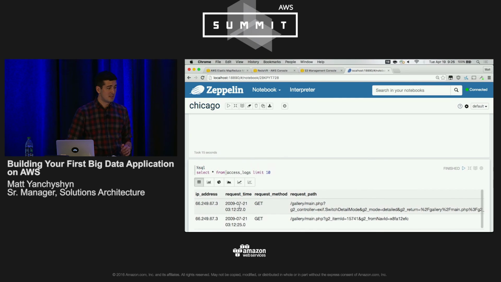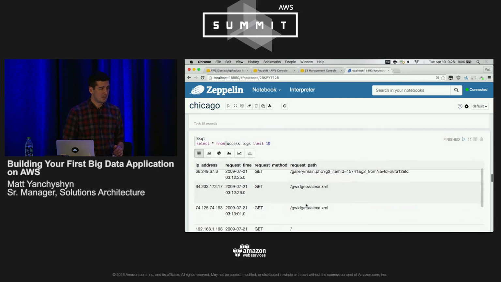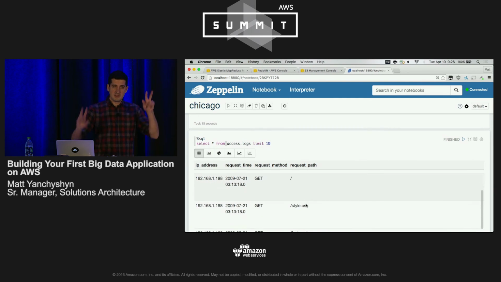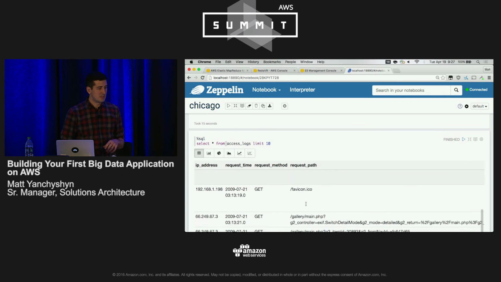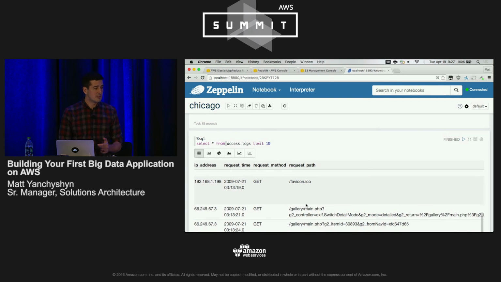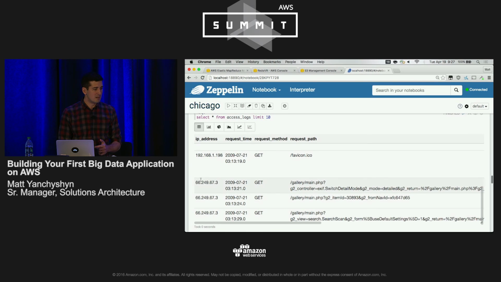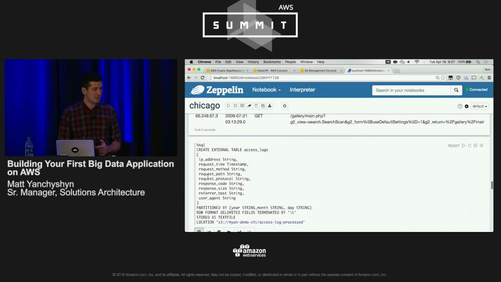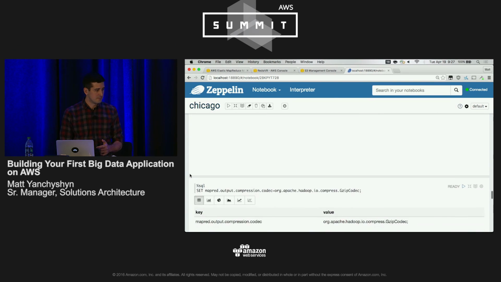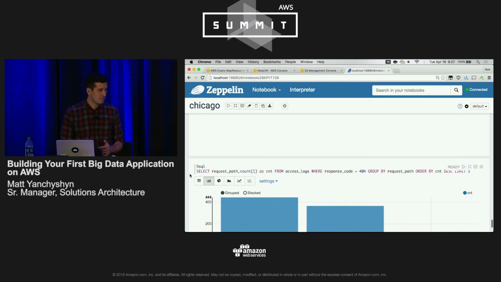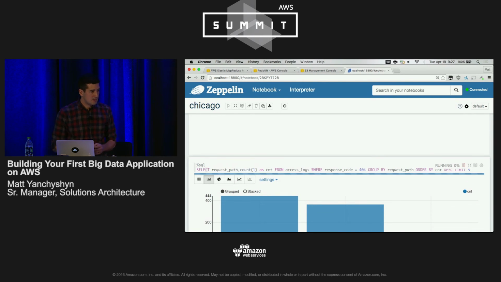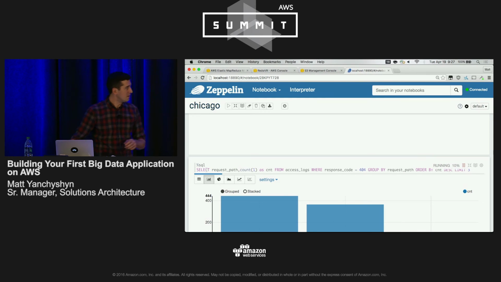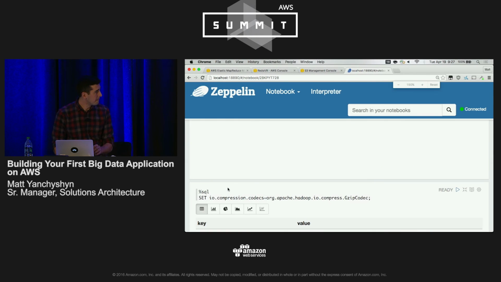See how fast that was? So I just ran that query, and it showed me the lines in the data frame or in the table. So this is the actual data now parsed into columns. Well, let's do something more real. Let's actually do an analytic type thing. Oh, sorry. So in this case, I'm actually doing some kind of a real query. Let me make that a little bigger for you.